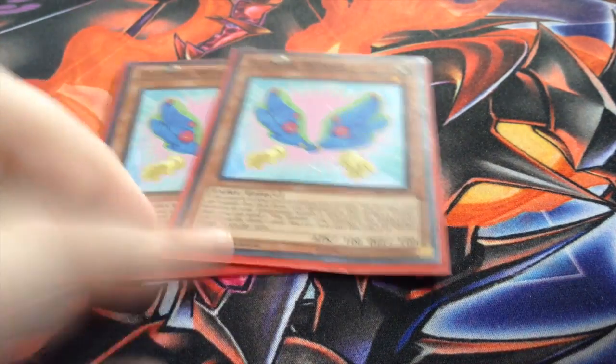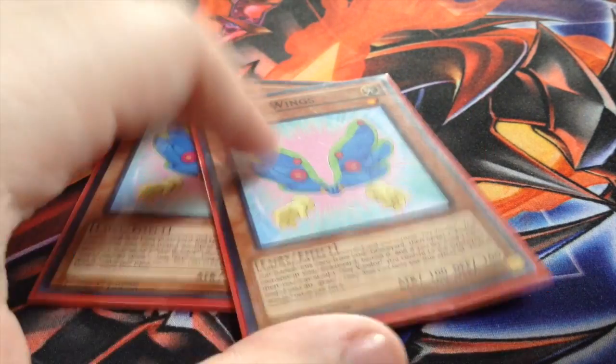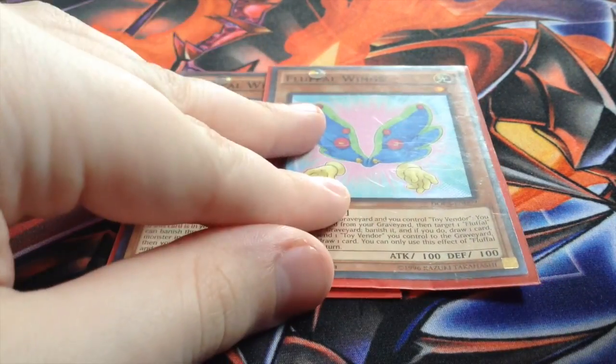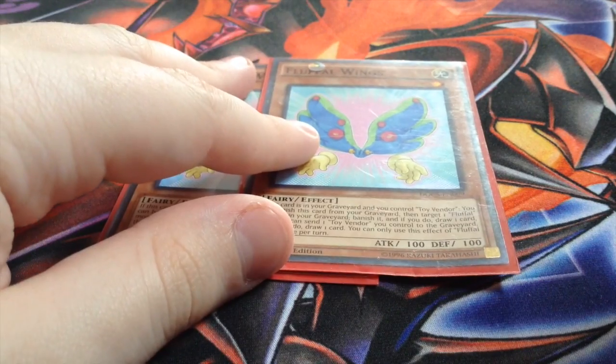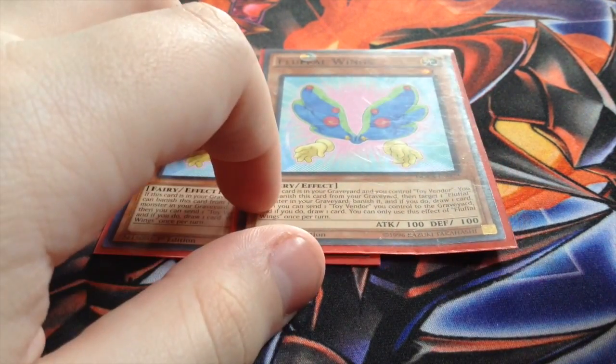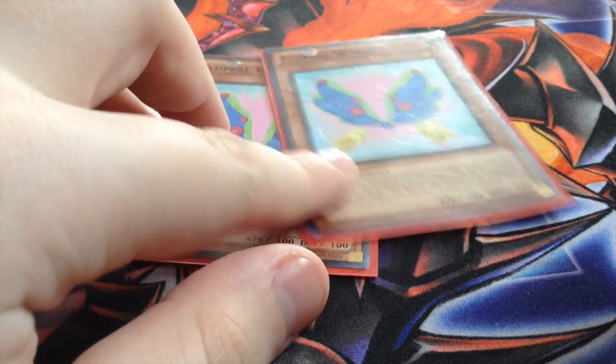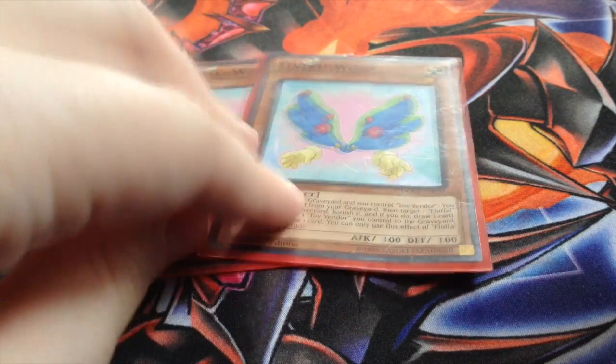2 wings. You just get so much draw power. You banish it, Fluffal Bear. You have this in your hand, say, and you have Fluffal Bear in your hand. That's an instant +3, okay? Well, it depends on how lucky you are. No, yeah, it's an instant +3. Sometimes even a +4.